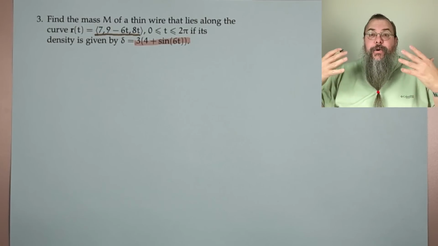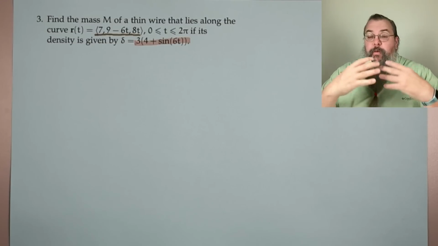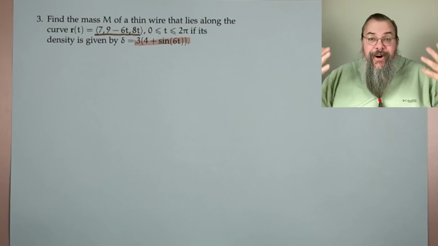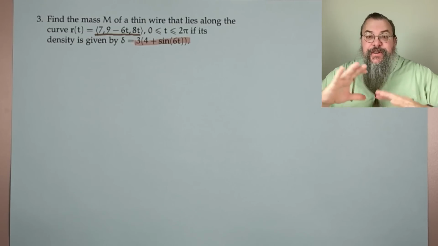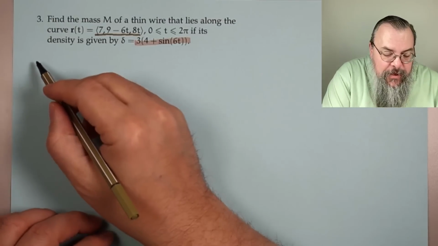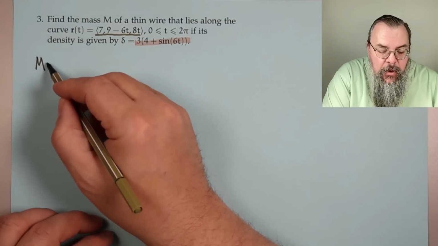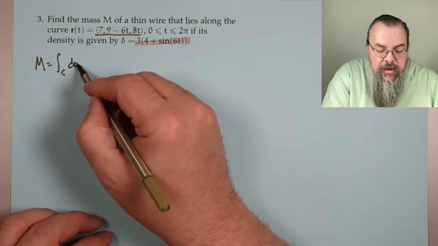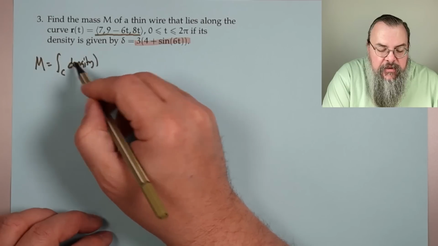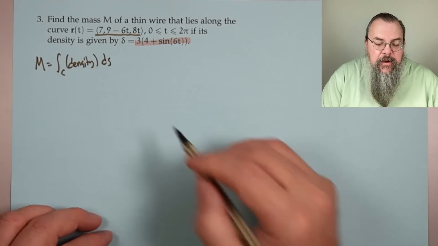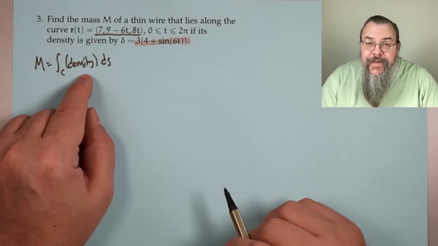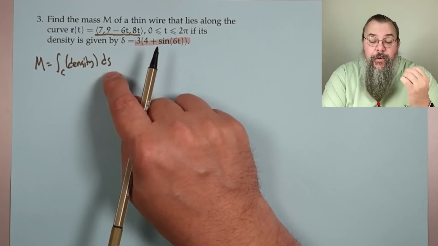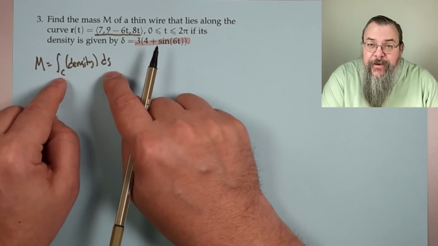Okay, so we want mass. Whenever you see a problem that says find mass, it's always the same procedure. So there's no surprise here. If we want mass, we integrate our density. And that's the formula. Now, this part doesn't change. What might change is what kind of integral you do. So, why did we write this type of integral?